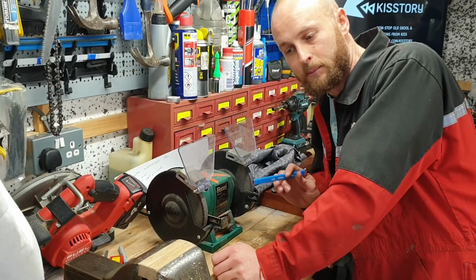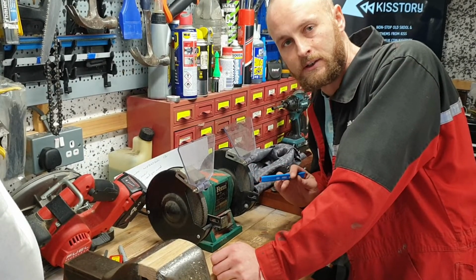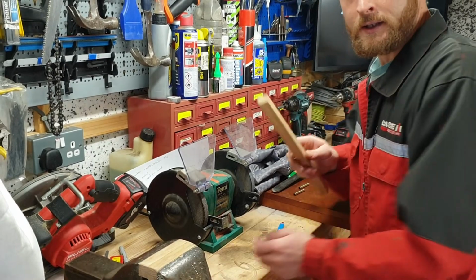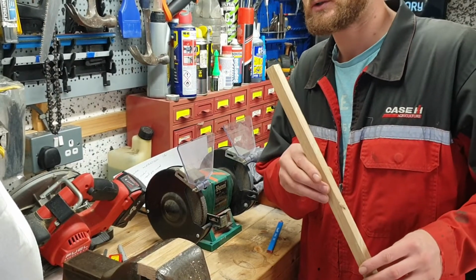I'm going to try and skip through a bit on different processes because some processes do take 15-20 minutes for the wax to dry and different things. So I'm going to show you from start to finish. This piece of wood we've got here, piece of oak offcut.